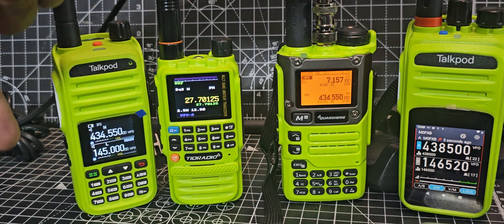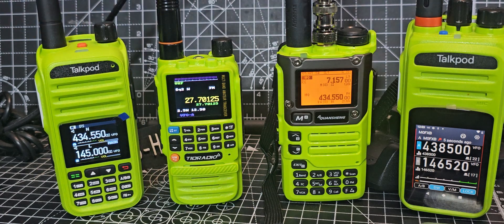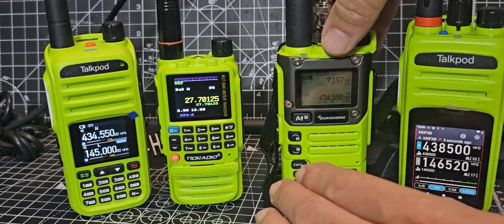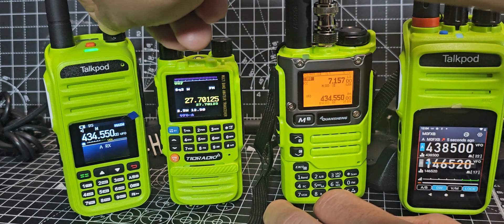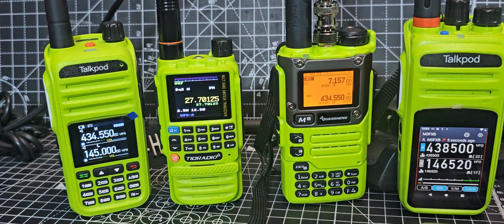This is the proper Talk Pod VHF UHF airband. There's a modification for this now that will do M17 — there's a bit more to it than just radio to radio, but the modification is there. Someone just replied — actually that's my hub net node you're hearing on this radio. Think about getting an AllStar node: it basically connects your radio to the internet so you can speak to anyone in the world. Look up AllStar and look up hub net.